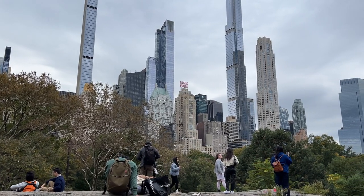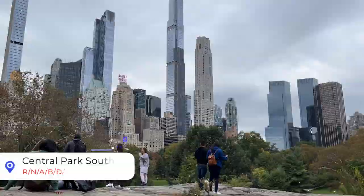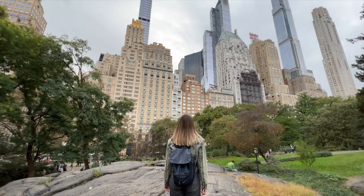And finally, a little bonus tip for those who made it till the end of this video. One of the most amazing views of Midtown Manhattan you can find in Central Park. Some of the southern parts of it look like they were specifically designed to enjoy the skyline view.